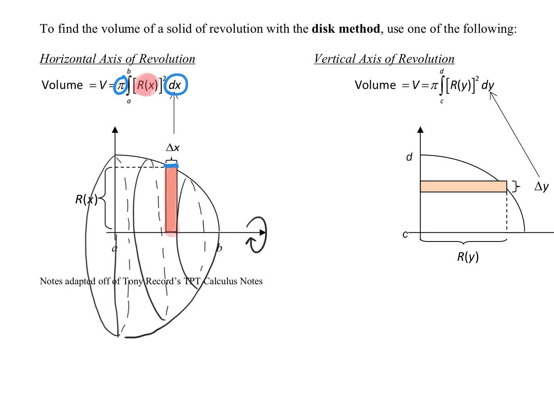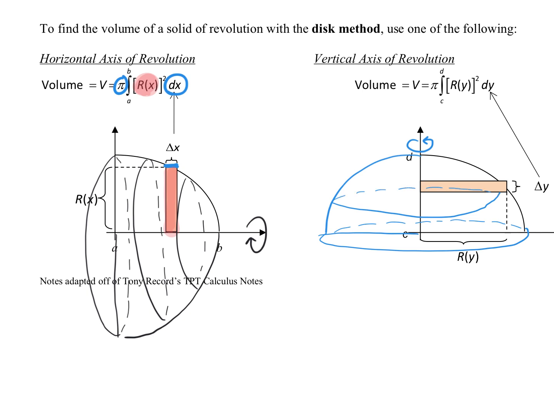Okay, the difference if I rotated this shape around the y-axis is that I am rotating it this way. This shape would come out here. So I've got kind of a semicircle there. And then again, if it was 3D, I would basically have this dome-looking thing, like one of those little toppers that you put on top of a cake stand, you know? Kind of looks like that to me.